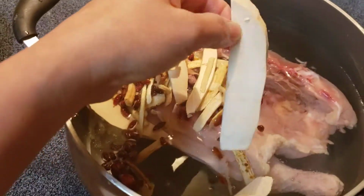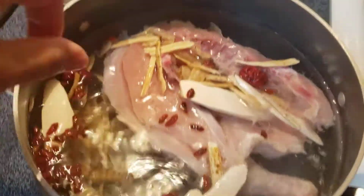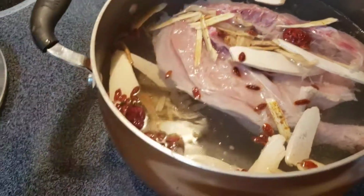Look guys, mga kahoy-kahoy herbs yan guys. And smell good pag naluto siya. Yan guys, ito red dates, to na dry red dates. Ito nakalimutan ko yung pangalan. Niluluto ko yun sa Singapore. So I'm gonna cook this time.